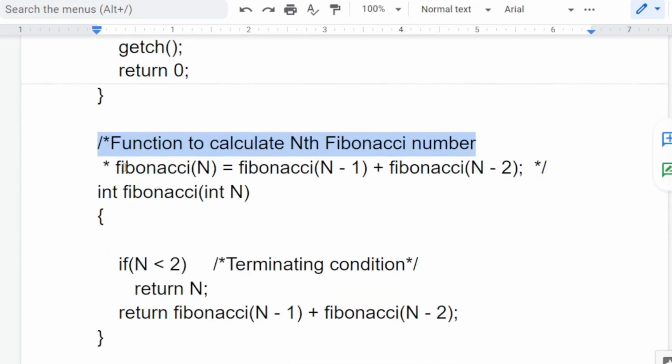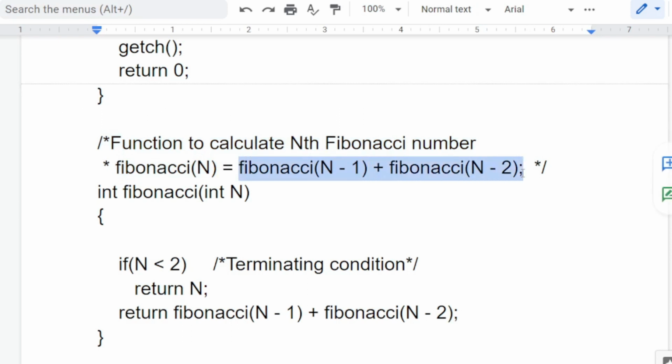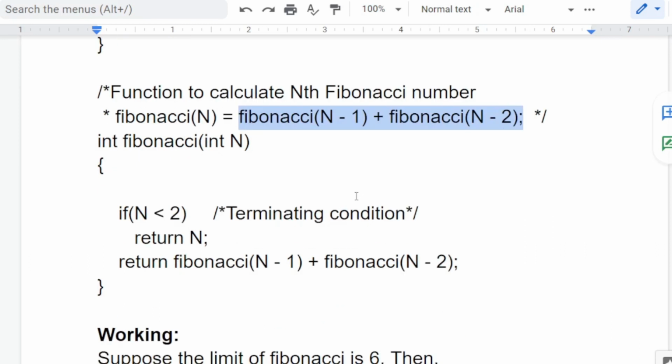Here it has a formula: Fibonacci of n equals Fibonacci of n minus 1 plus Fibonacci of n minus 2. I will explain the working of getting the Fibonacci numbers after this explanation. First we will see how the function works.